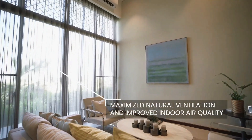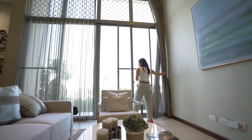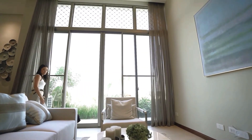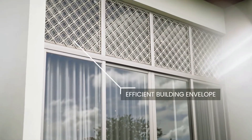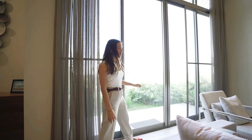Another thing I love about this is the ceiling height — look at how big the space is. You appreciate the view of the outdoors while getting that much-needed vitamin D from the sun. The solihiya panels give you just the right amount of privacy and shade with that modern Filipino touch.